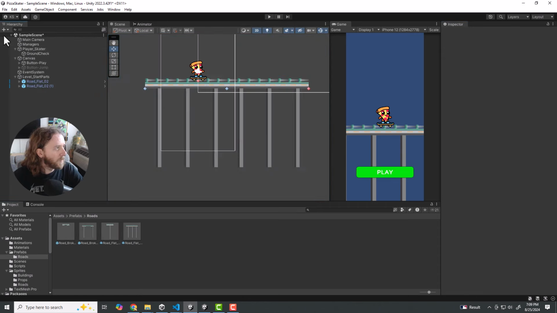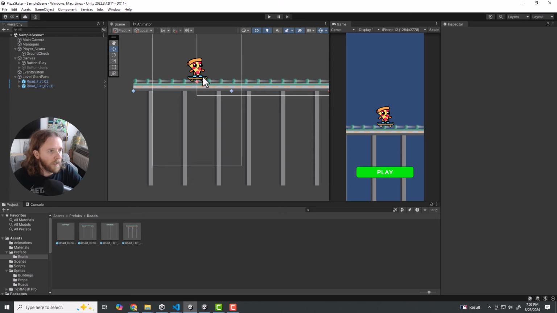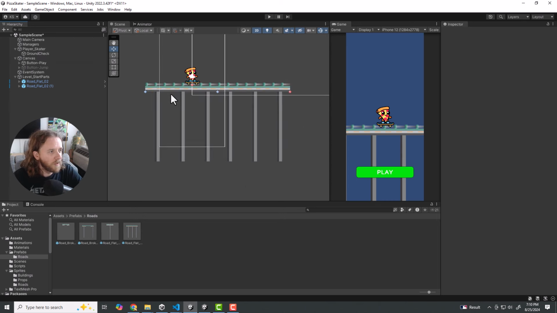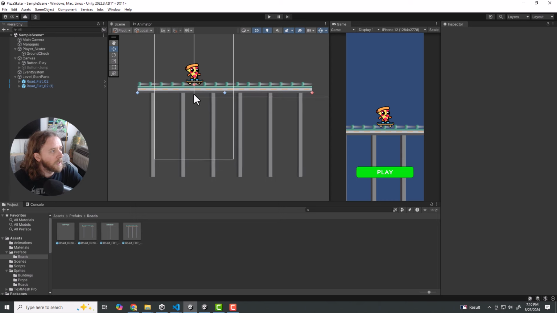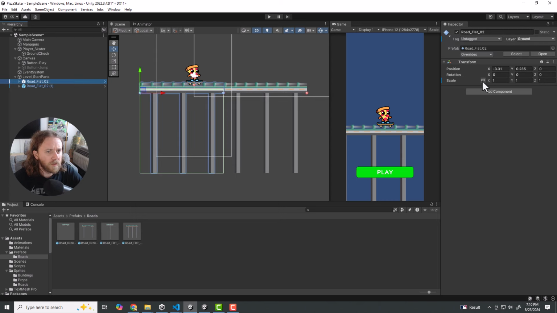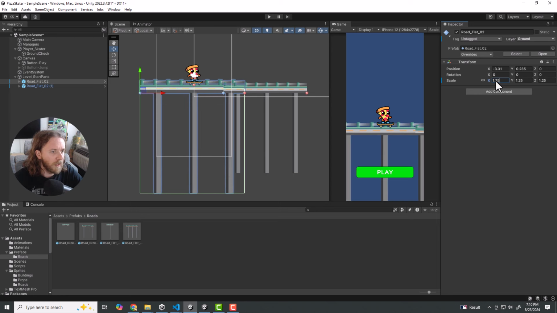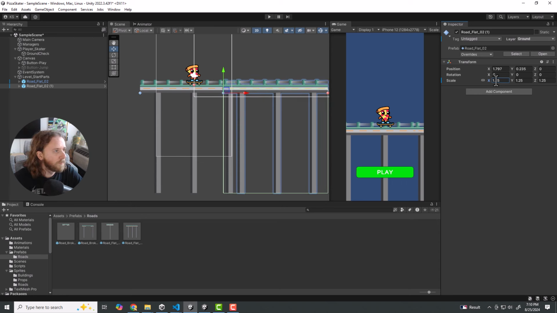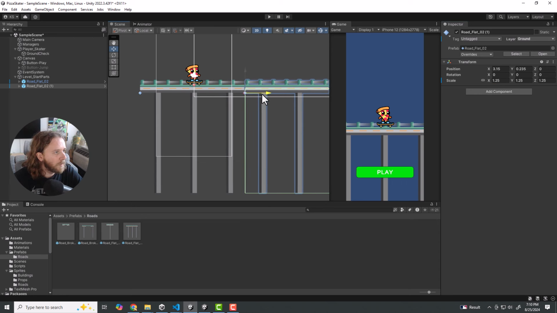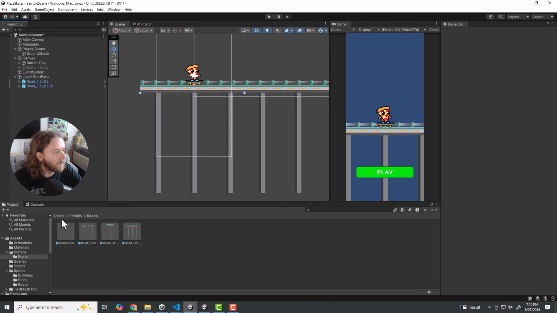Now, I think what I'm also going to do is increase the scale a little bit of the roads, because right now they look kind of small compared to the character. And what I'd like to do is maybe pull the camera back a little bit further away from the character. So I think what we'll do is we'll try to scale this up, maybe something like 1.25. Yeah, that looks like maybe a little better. So let's do that. 1.25 on these guys. I'll just grab this and pull it back a little bit. That's good. And then we'll have to do that same thing with our prefabs as well.